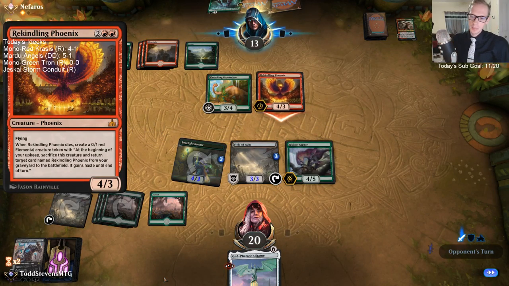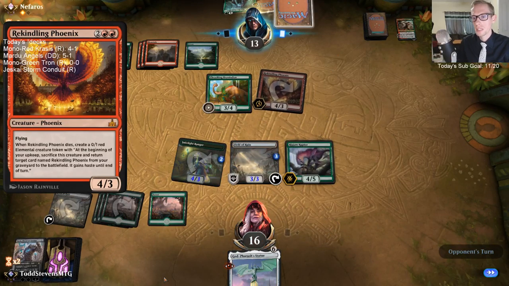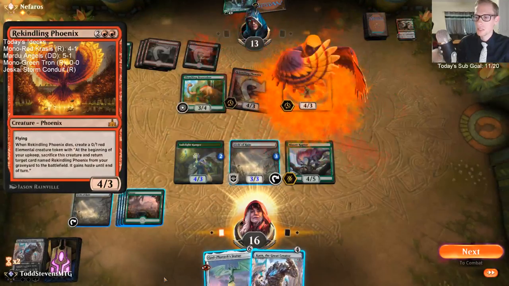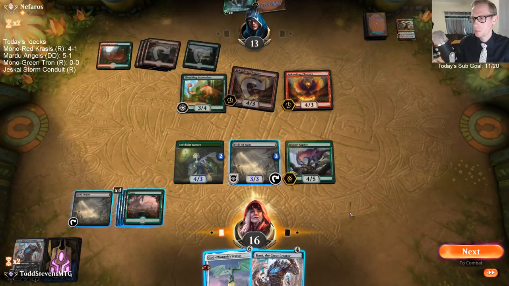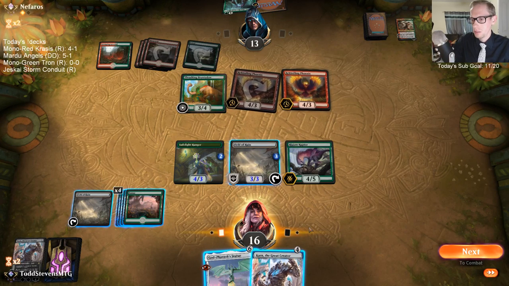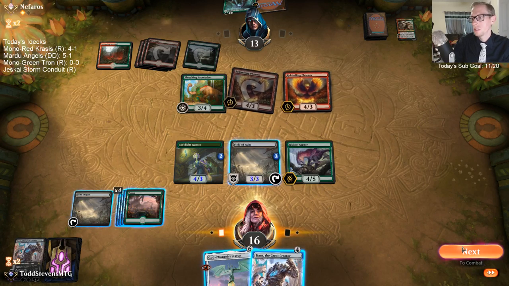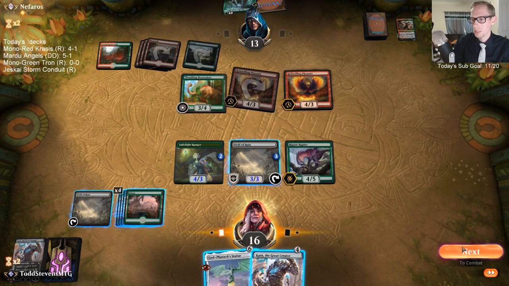Oh yeah, I'm dumb. You're right. Y'all are right. Return target card named Rekindling Phoenix from your graveyard. So you do target the Rekindling Phoenix in the graveyard. I don't know why I was thinking of targeting the other way. In my mind, I had it that it was targeting the other way, but it does not. All right, so you can go get that now. Brontodon here, though, kills Gravestone if I go get Gravestone.